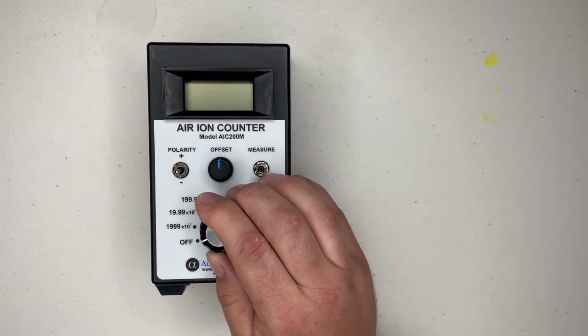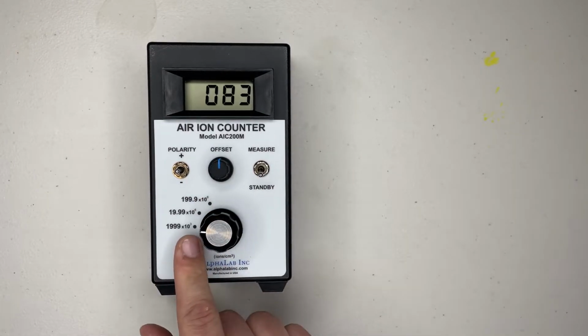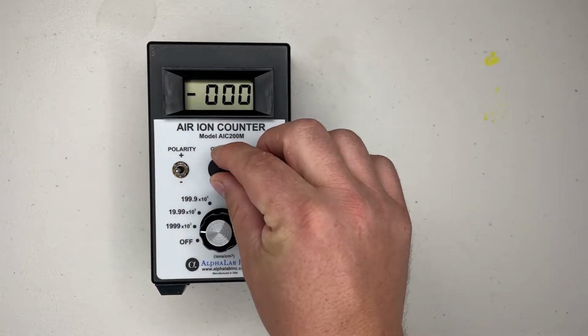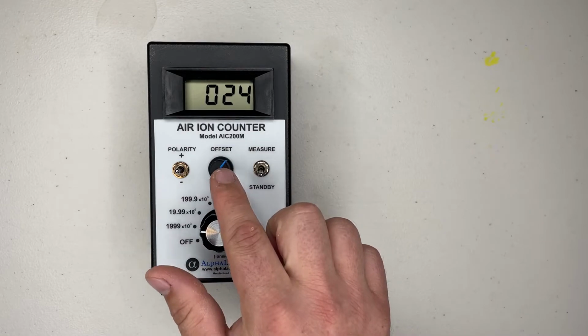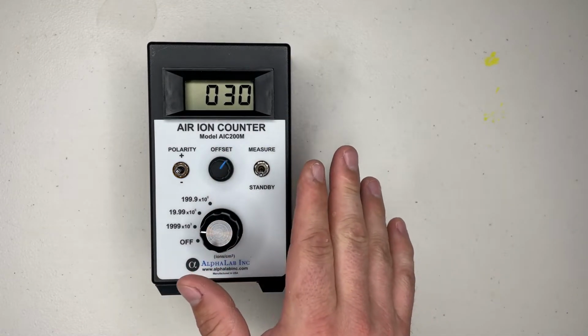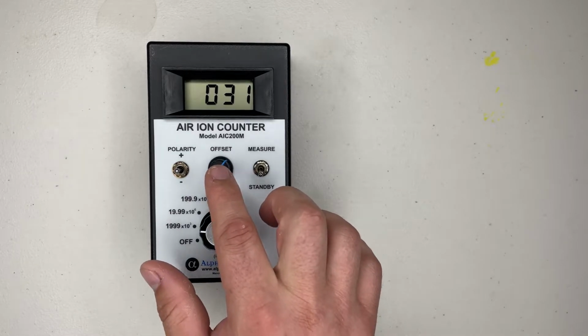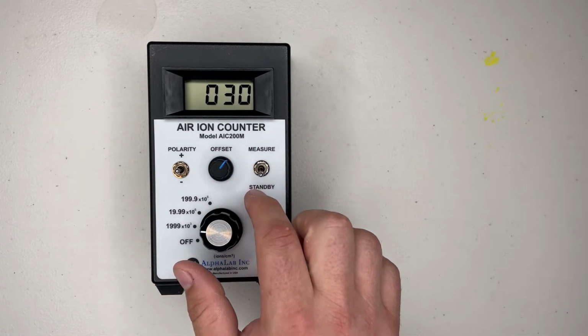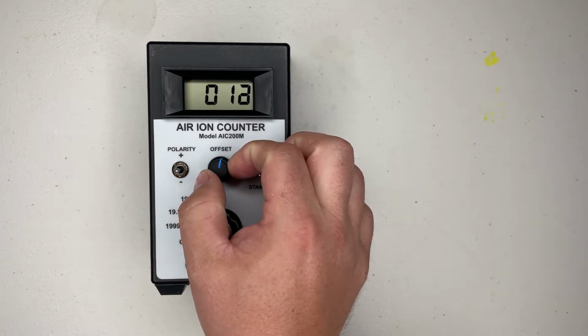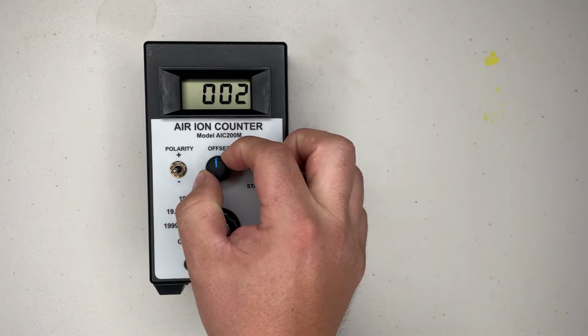So the first thing we're gonna do is turn it to this first setting here. This is the most sensitive setting. We're gonna let it do its thing here. Now, I purposely moved this knob out of calibration. What this knob does allows you to fine tune these meters and zero these out. So the goal here is to get a zero reading.